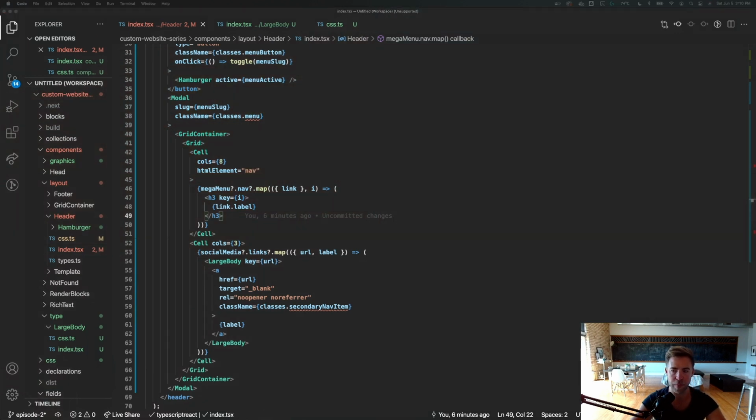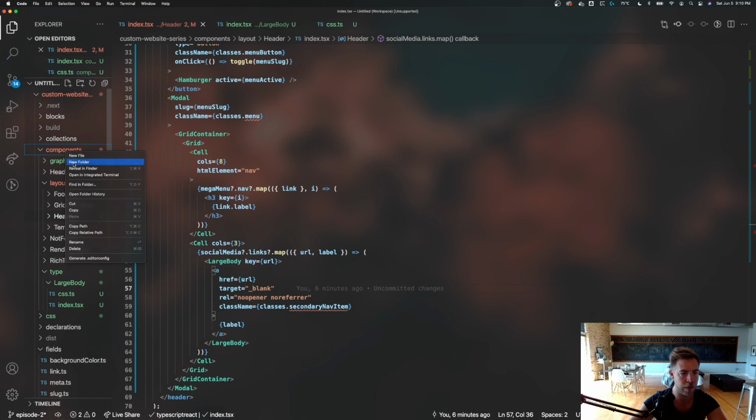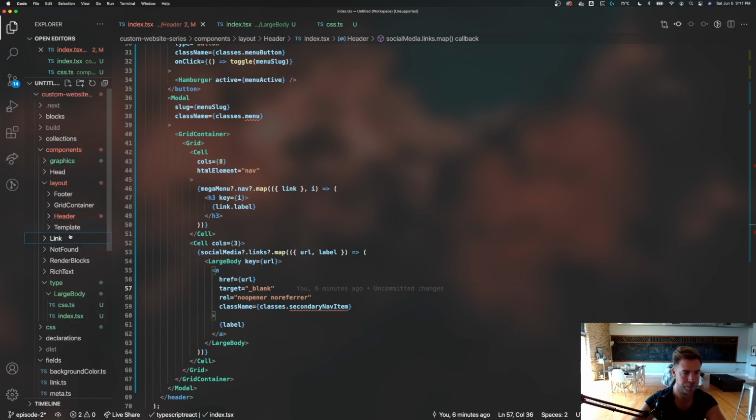We're going to use this most of the time in place of the actual Next.js link because ideally this is going to be more of a structured approach, and it's going to be mapped one-to-one exactly to what we want it to be. So let's create right here, components, let's just say link, index.tsx.